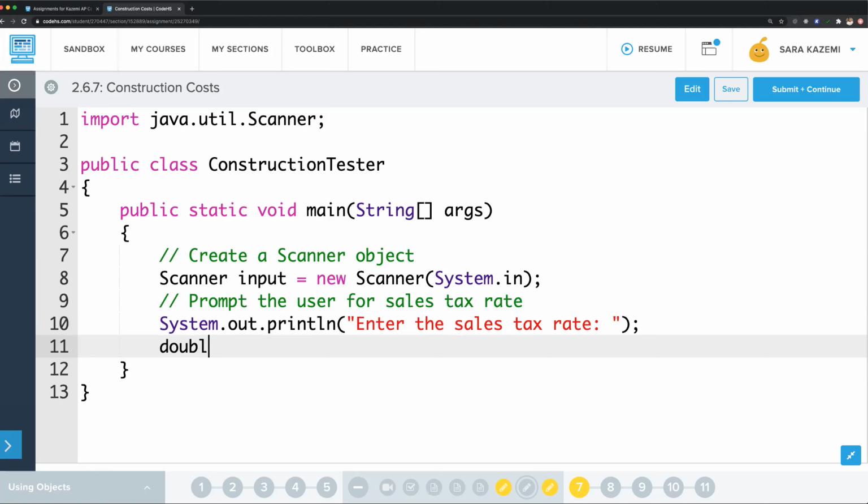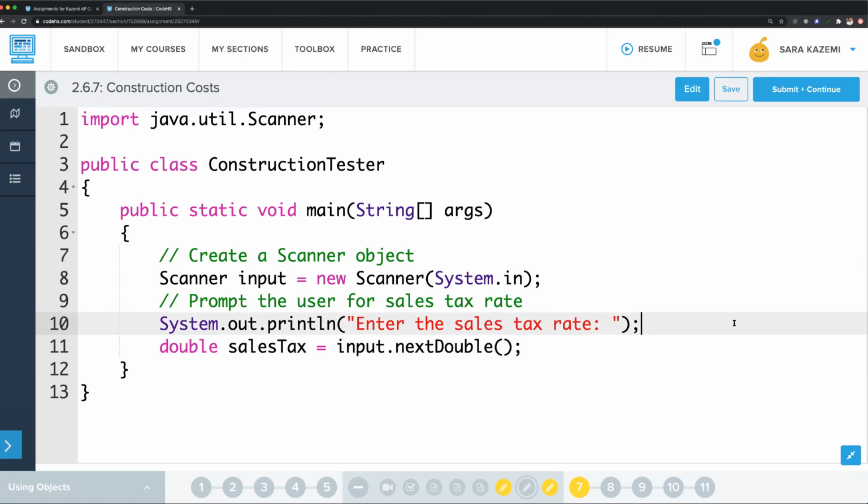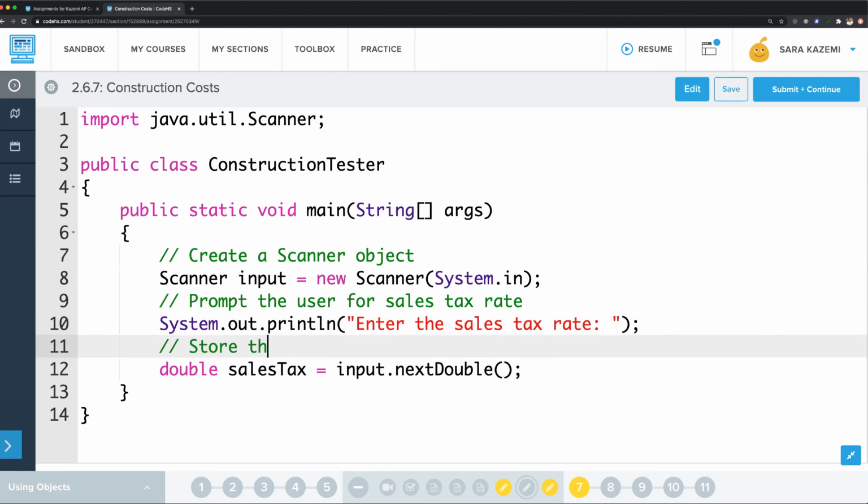So I'm going to say double, I'll call it sales tax. In order to get that from user input, I'm going to use my scanner object and call nextDouble on that object to get the double value from the user input. So that step right there is store the input as a double.